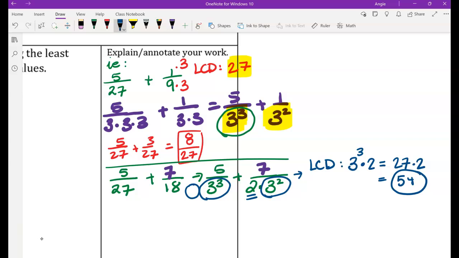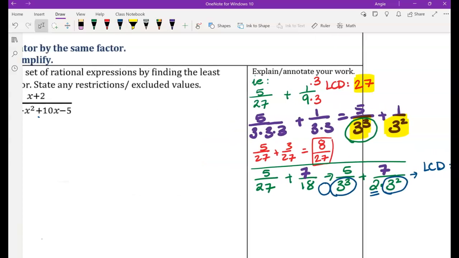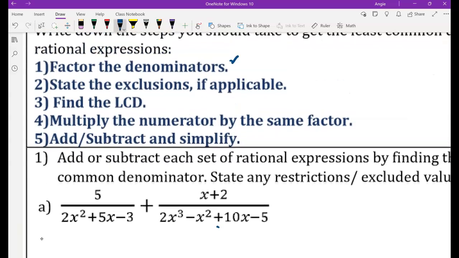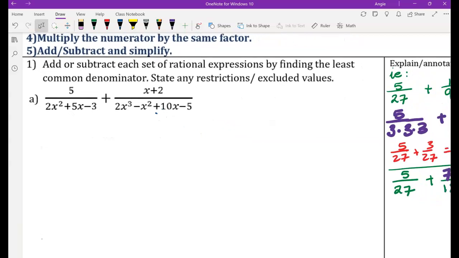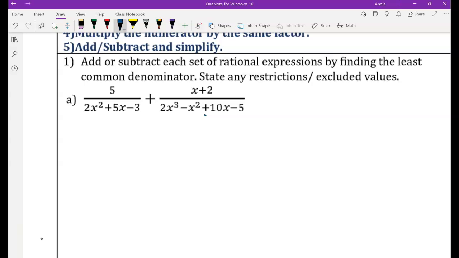So we're going to carry this basic math over to do this complicated algebra component. All right, first step, it says here to factor your denominator. So that's exactly what we're going to try to do. I'm going to do the first trinomial, 2x squared plus 5x minus 3. We are going to make a little x here. On top is -6, this is going to be 5. Two numbers that multiply to -6 and add to 5 are 6 and -1. I'm going to write 2x squared plus 6x minus 1x and then drop the -3 down.